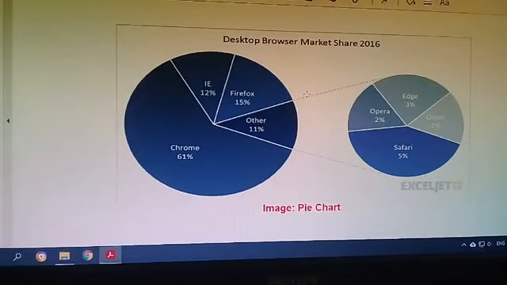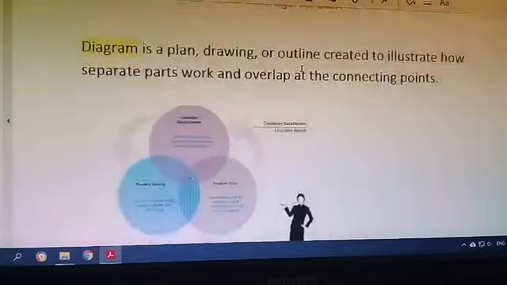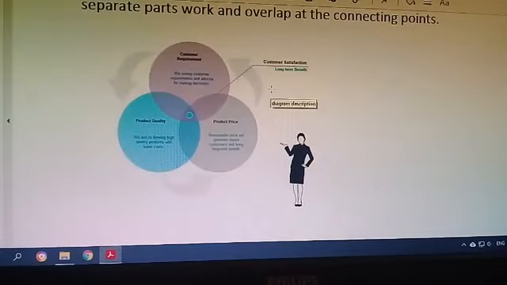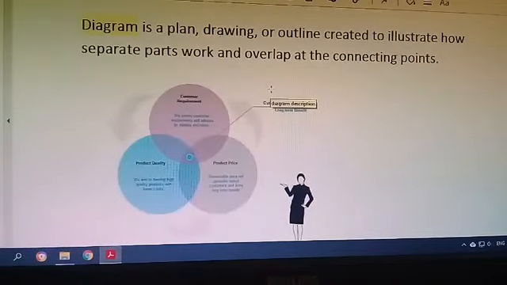Those who missed this class, I think it will take a long time to cope with this or to understand this. And this one is a diagram. You can see in class 6-7 books, you practice diagram type writing, or in 9-10. This is a diagram.